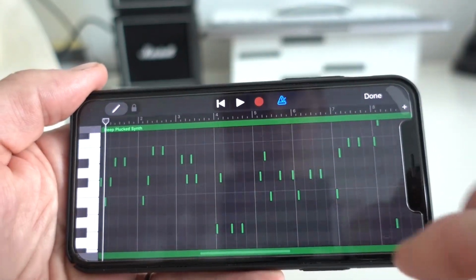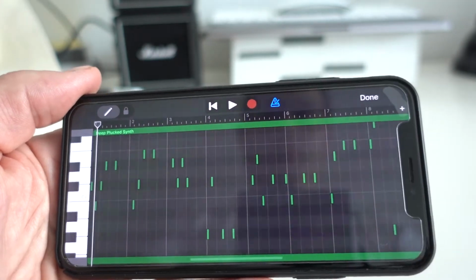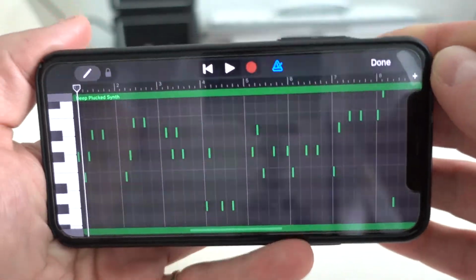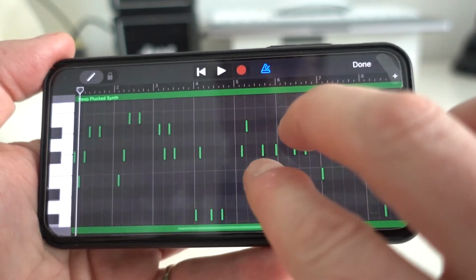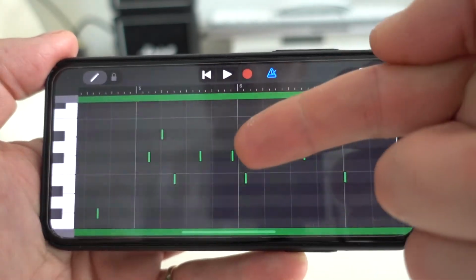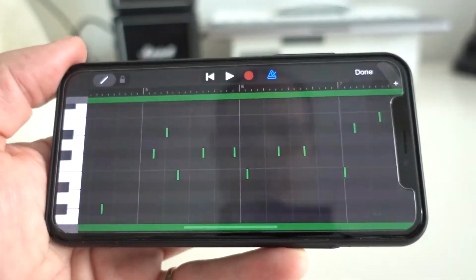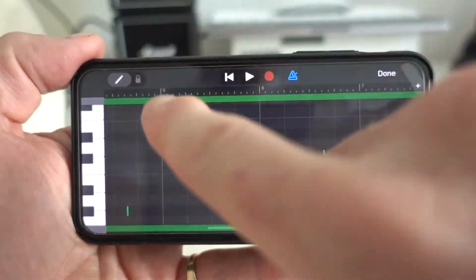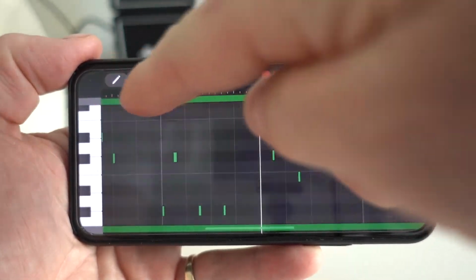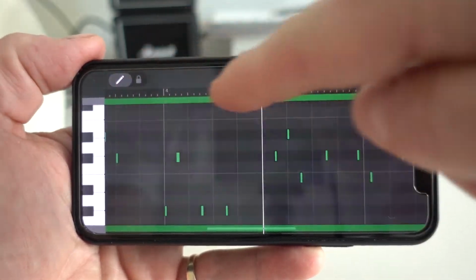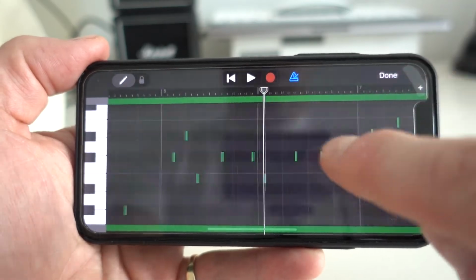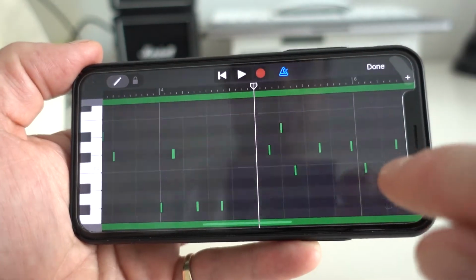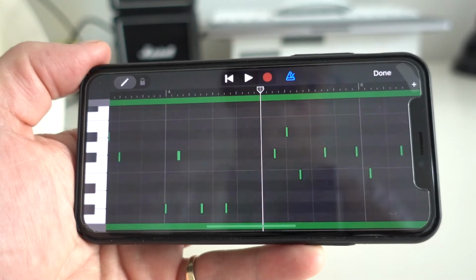Okay, so there's a duff bit of timing in there, which is good because I can use that to demonstrate how you can actually move individual notes around as well. I think it was this one here, so I think it was that one. Let's just listen back. What you can do is move the cursor just by tapping in this bar number line up here. That just by pressing it will bring the cursor, your playhead it's called, to any particular point in the track.